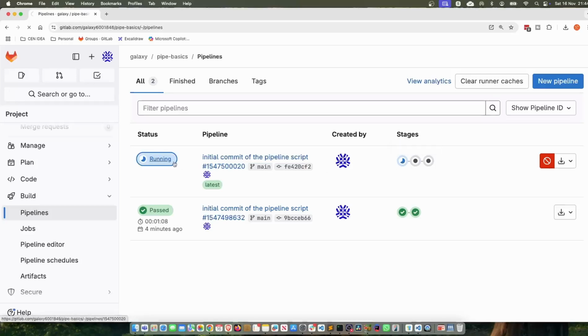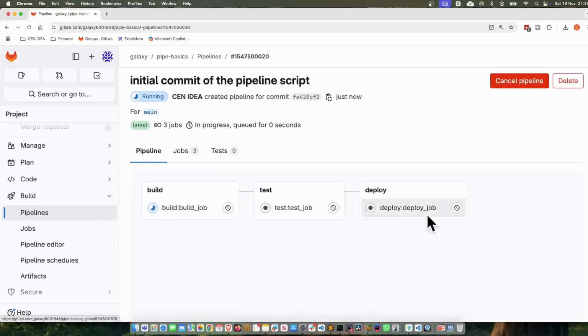So it's running. If you click on it again, it would maximize them. It is running in the order that we have set up. This is the first one, the second one, and this is the third one. Now notice that as the job is running, we can cancel. It gives you the option to actually cancel this. This is in contrast with things like Jenkins, where you actually have to deploy and host your Jenkins runner. In this case, GitLab is the one doing that for you. But yeah, that's what it is really.